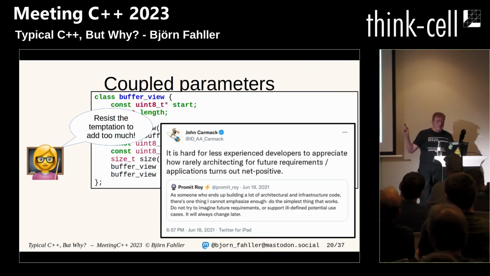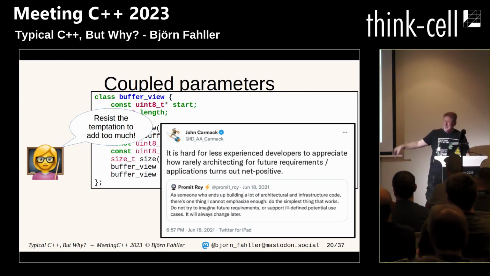So John Carmack of id Software fame said this very well: it's hard for less experienced developers to appreciate how rarely architecture for future requirements or applications turns out net positive. I'm guilty of having done this, but please try to restrain yourself.